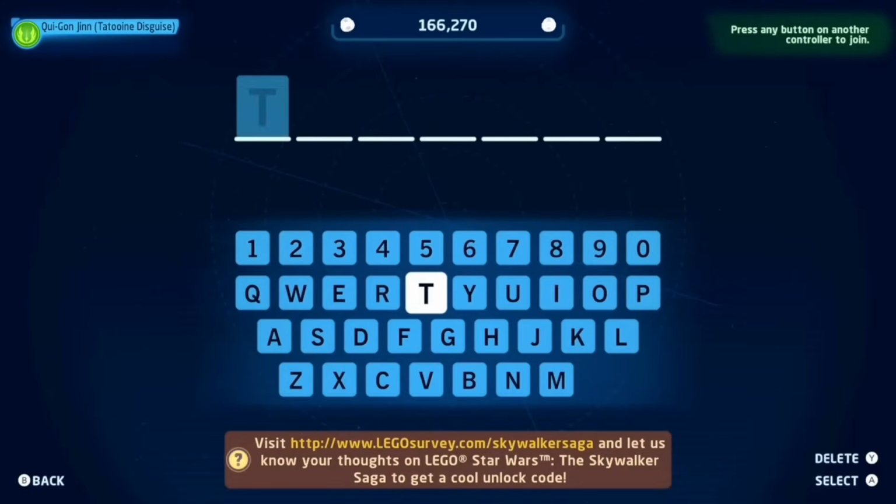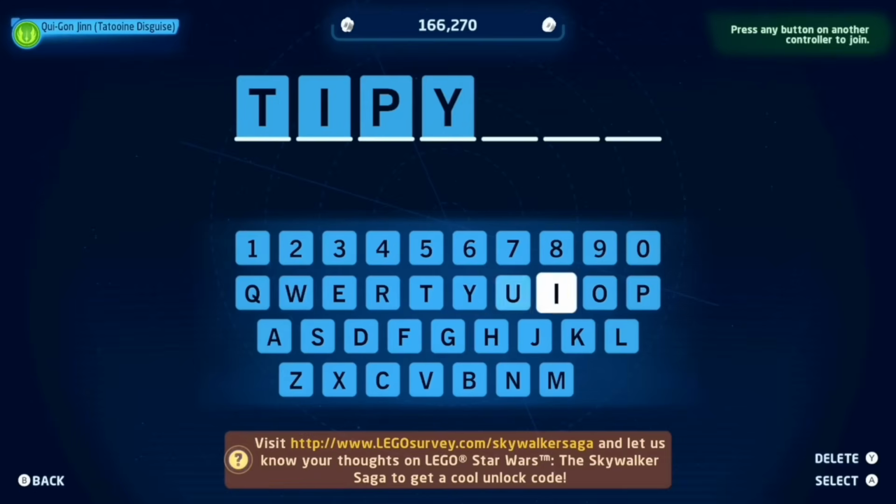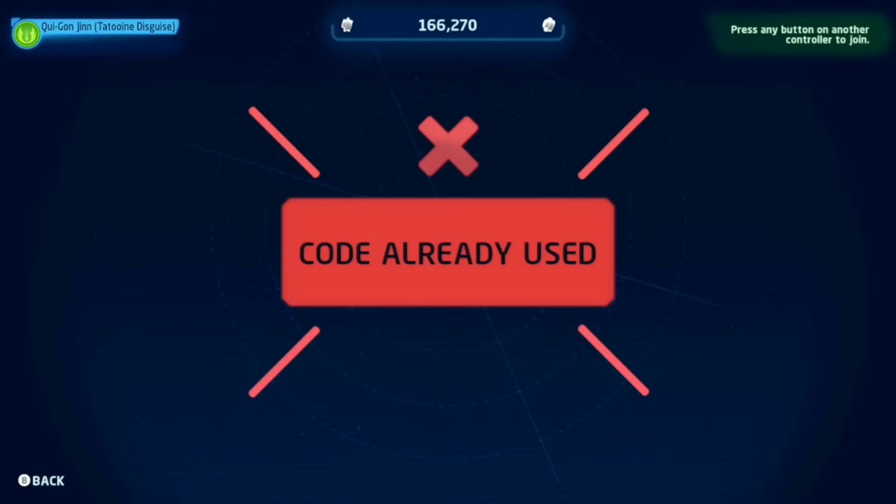So just to kind of give you an idea, if you're trying to figure out which codes you have and haven't used yet, if you do enter a code that you have already used, you will see this menu, because I wanted to see the icon, but the code has already been used.